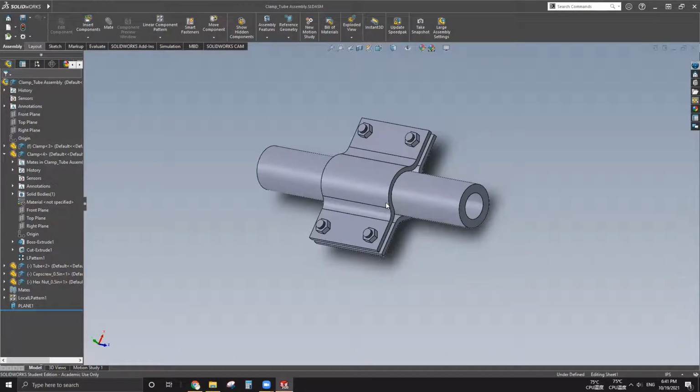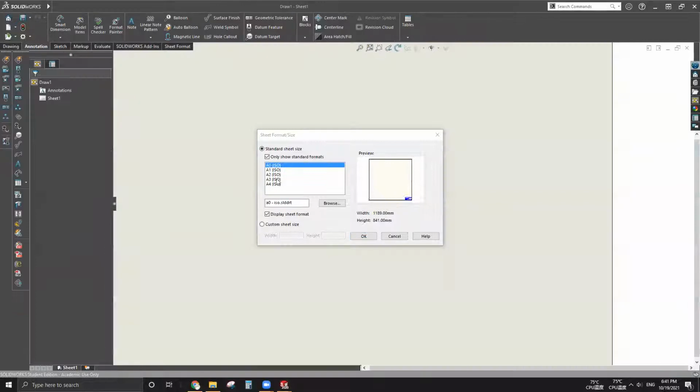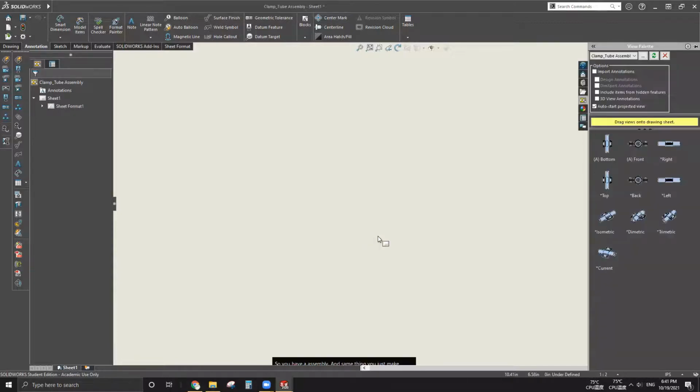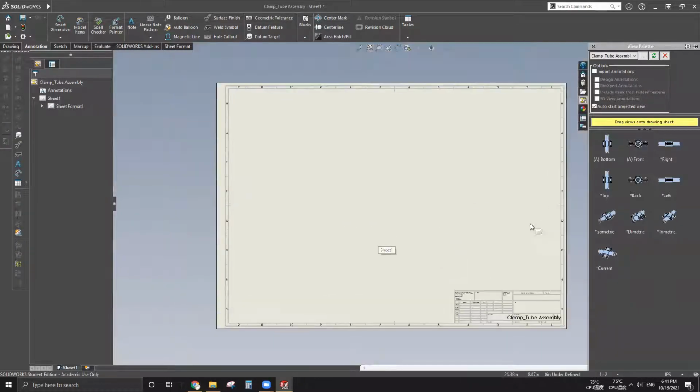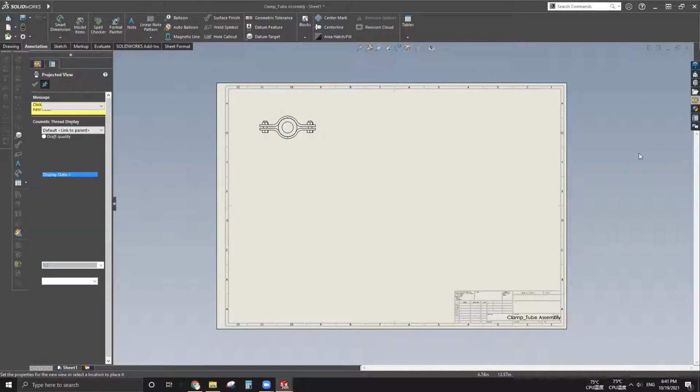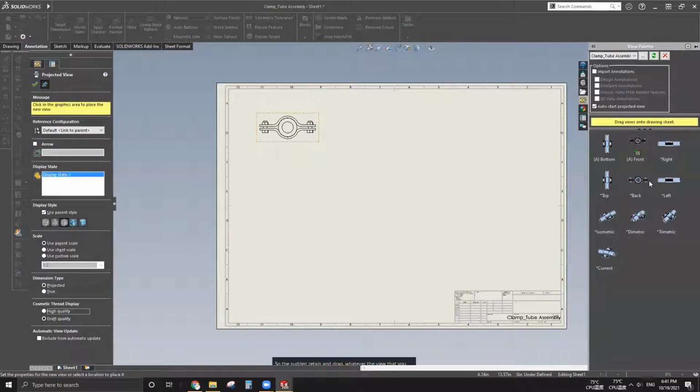So you have an assembly, and same thing: you just make a drawing from the assembly. Open up a new sheet. Same routine, drag in whatever views you think you need that can fully define your assembly from all the angles.